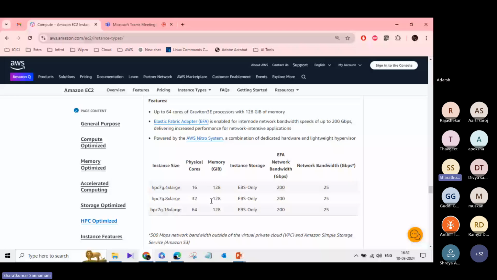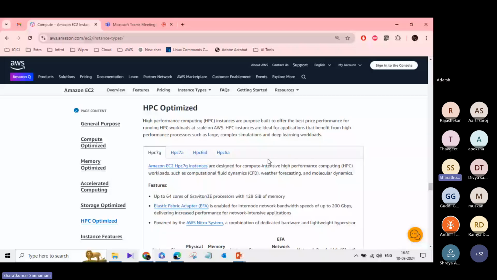HPC is built to offer the best price performance for running high performance compute workloads at scale on AWS. HPC instances are ideal for applications that benefit from high performance processing. High performance processing is a keyword. High processing such as large complex simulations.